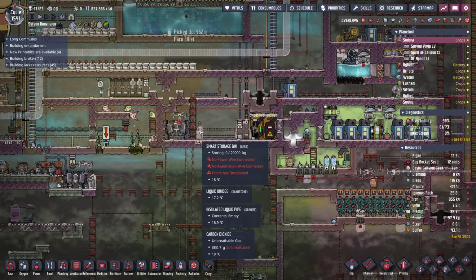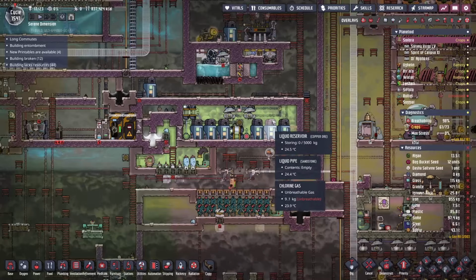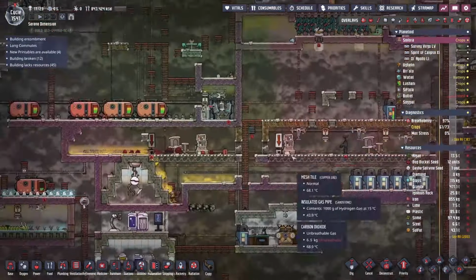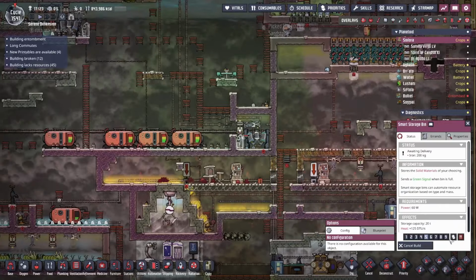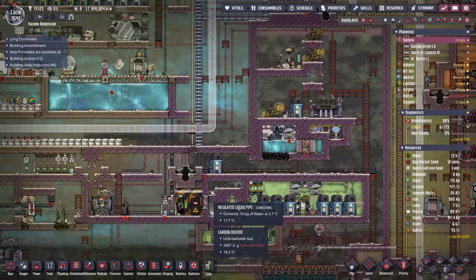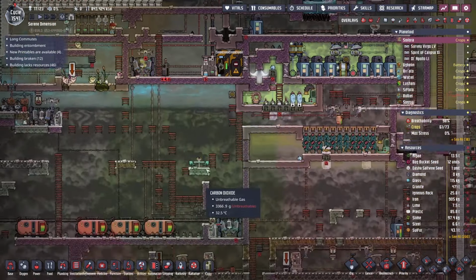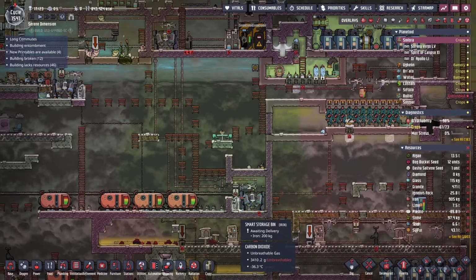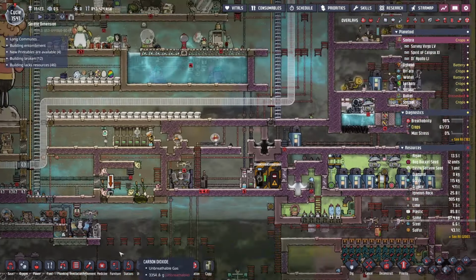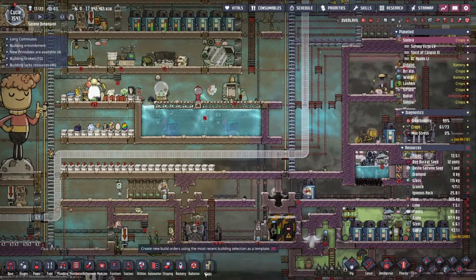I'm not going to set this one right now because we aren't using this water sieve, because all of that water, or polluted water from the bathrooms, is going directly into the fertilizer synthesizers. So then what we're going to do is focus in on this one down here. And then we need a couple of OR gates, not AND gates. So we have one here, we'll have one here, and we'll chain them together. So let's try that out.